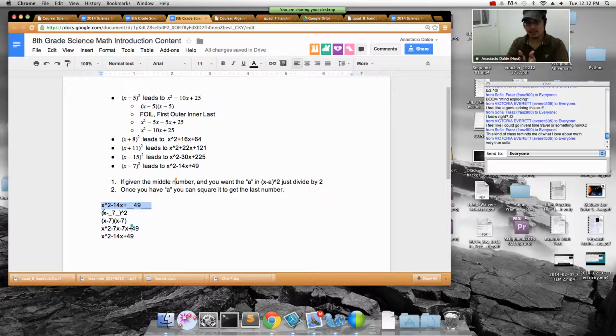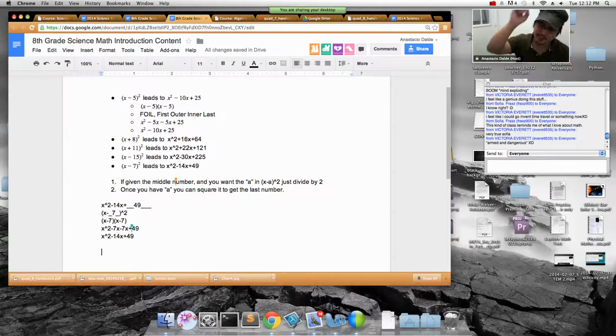Let me show you how to use this stuff. Now that you're armed and dangerous with this awesome thing called completing the square, let me show you how we use this in math and in science, specifically in science. And I want to show you how we use this in science, but before I show you, I got to make sure you know how to use this. Okay? Let's try something like this. Write this problem down. Write it on a piece of paper. Don't just watch me do it, okay? Take out a piece of paper and write this down.